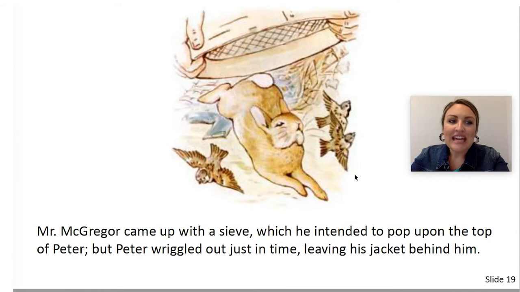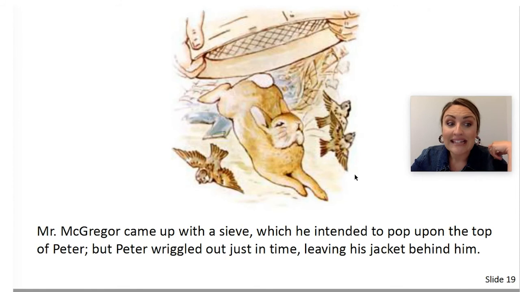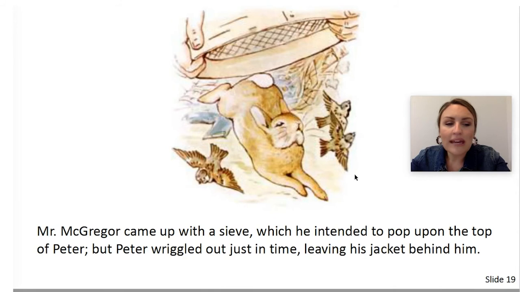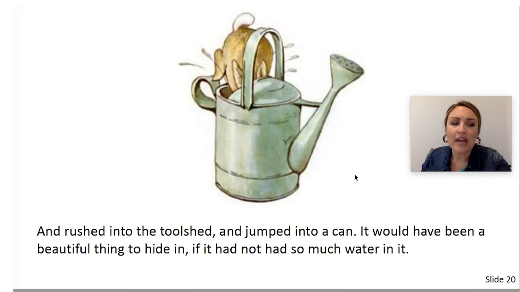It's time to quickly sketch another picture. Under the word implore, draw something to help you remember what that word means. I'm going to draw a man on his knees begging. You can use my example or your own. Remember, if you need more time, you can pause the video at any time. Mr. McGregor came up with a sieve, which he intended to pop upon the top of Peter. But Peter wriggled out just in time, leaving his jacket behind him. A sieve is a strainer used to drain liquids from solids — like a colander used while cooking spaghetti. Peter is lucky that he wiggled out before being trapped. But he's lost his new jacket, so he has no shoes and no jacket.